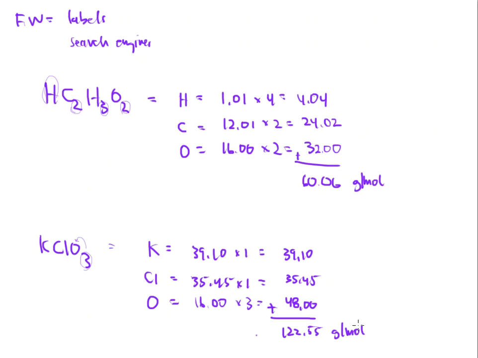122.55 grams of KClO3 for every mole of KClO3. Notice what's happening here. Formula weight is very specific to the compounds. And these formula weights are telling you how many grams you need to hoard up in order to have 1 mole of that substance. In other words, it's almost like how many individual eggs, in this case, do you have to make 1 mole of that particular type of egg. I know that sounds kind of weird and strange, and it goes against the amount that I gave you a while ago, but eggs have nothing to do with moles.